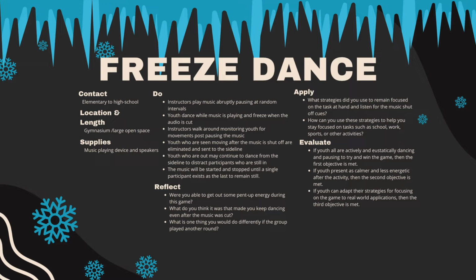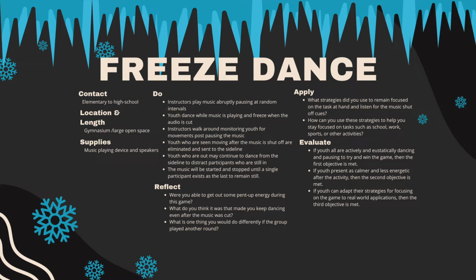Those that are out can continue to dance on the sideline if they would like to try and distract those playing the game. The music will be started and stopped until a single participant exists that has yet to break the pause rule. So some goals for this is that we'll have youth on the sidelines trying to distract their peers, to kind of teach the importance of focus to our youth, of attention to detail.